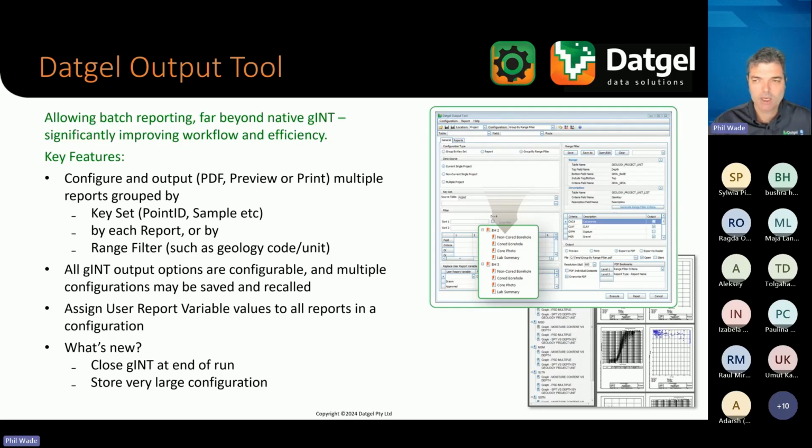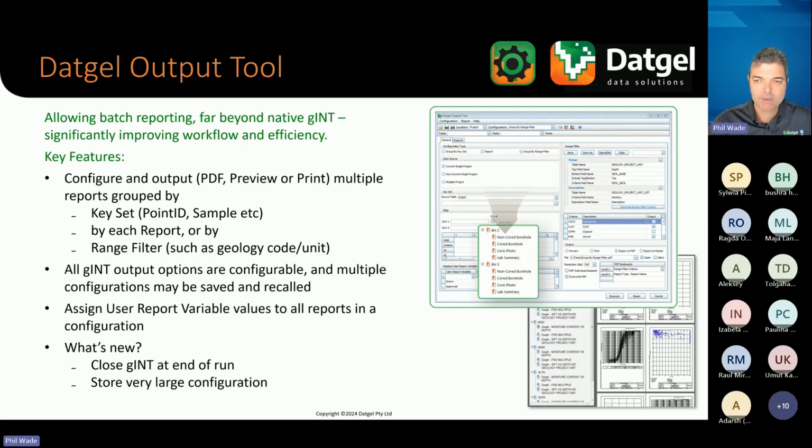So some of the great examples I've used this for in the past are, I had a whole lot of monitoring reports I wanted to print, and I would configure this massive configuration and save it. And then every month I would just rerun it, but I'd change the date ranges via these user report variable options. So you'd have these master user report variable options, which get passed into all the reports.